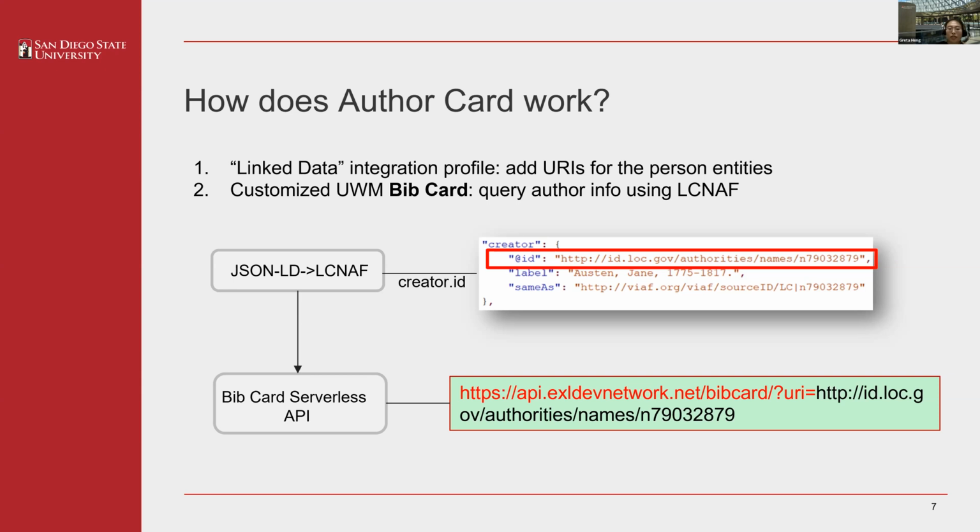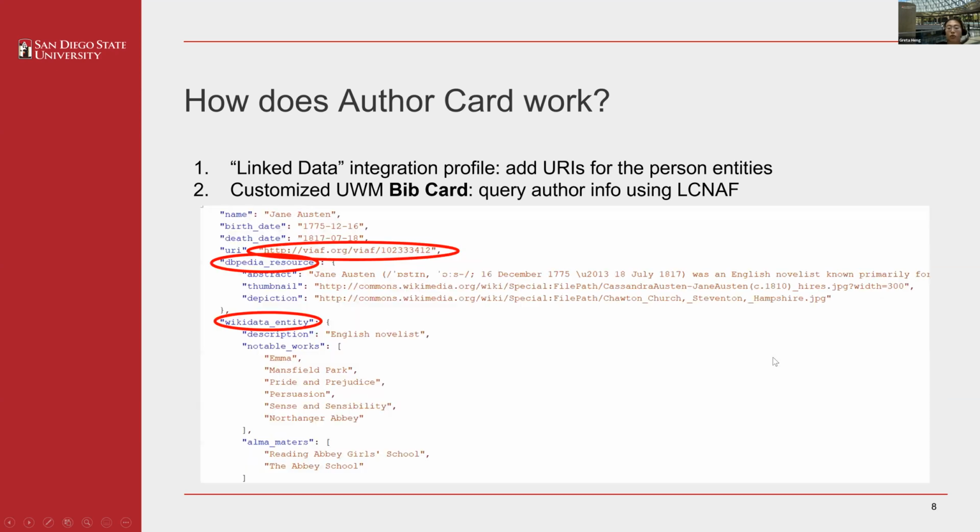The API request will then return the JSON-LD file about the author, like this one. This file contains the information we saw on the screenshot of author card earlier: the author's name, occupation, biography, notable works, etc. From the picture, it is very clear that the information about this author is gathered mainly from 2 sources, DBpedia and Wikipedia. And there's actually a 3rd source, VIAF, hidden here.